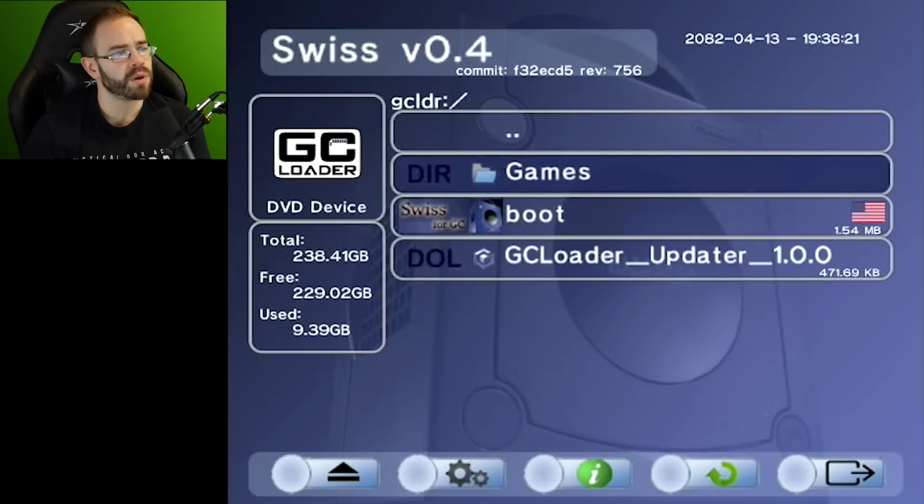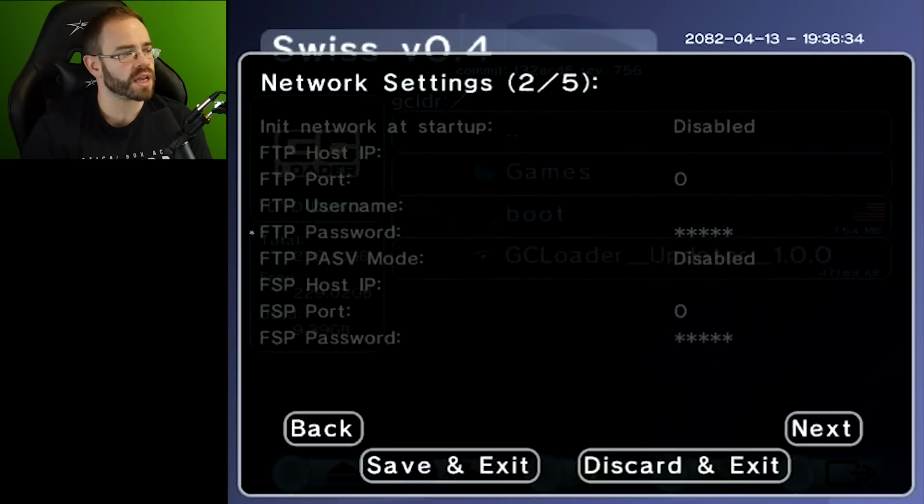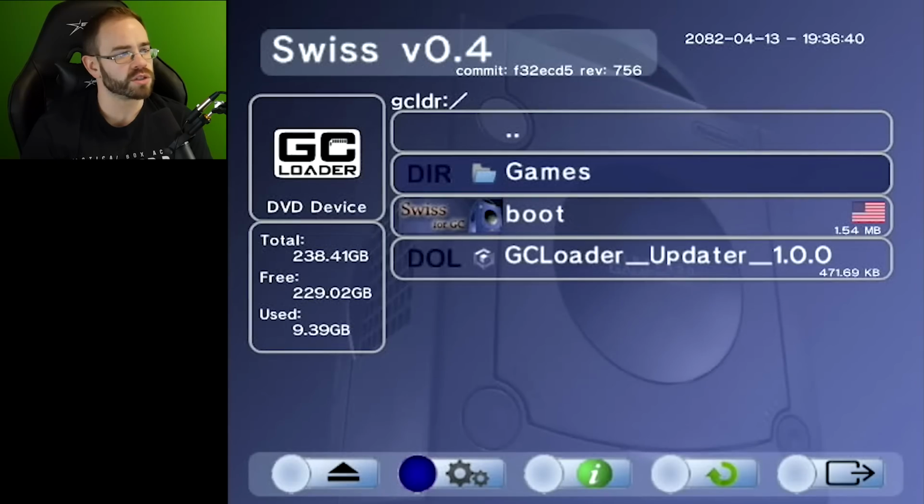So let's actually go into the games folder here. There is, of course, a bunch of options on the bottom there. If you want to play around real quick, I can show you with Swiss, and you can do all kinds of stuff with the screen. You can play around with different audio settings, has all these network settings as well. I didn't get too into any of that, mostly because I was just looking to, like I said, load some backups, which we can go into games here.